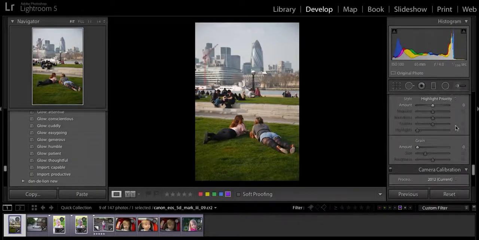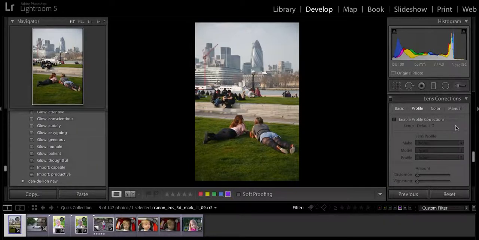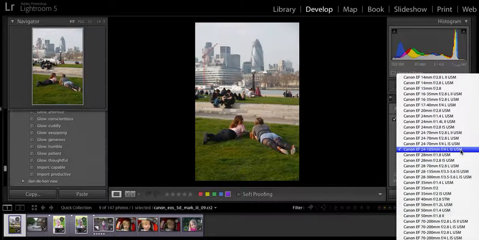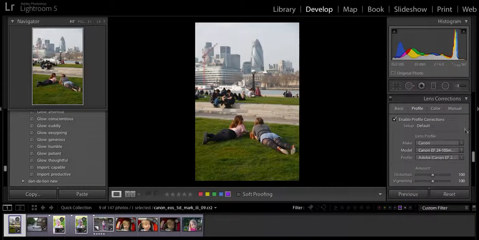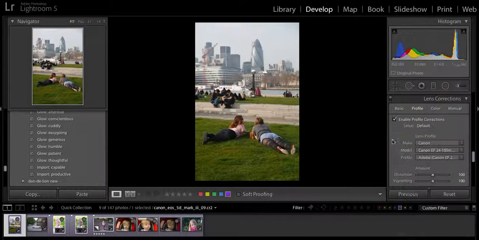So also, while you're calibrating the color for the camera specifically, I enable my lens correction. So this enables the profile correction by clicking that little box. By default, it will recognize the camera make and model and the model of the lens. So this is all part of the metadata. As long as it's part of the metadata that you're capturing with your camera, then Lightroom will recognize it and automatically put it in. And then if it changes and it's incorrect, or if it doesn't recognize it, you can usually select from the list.